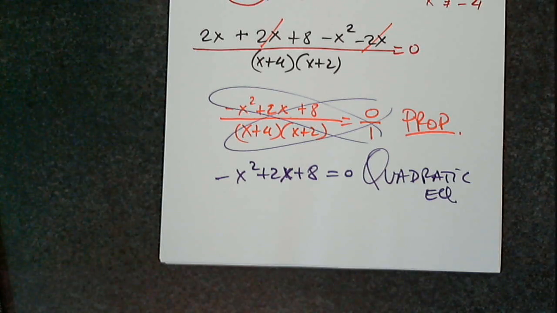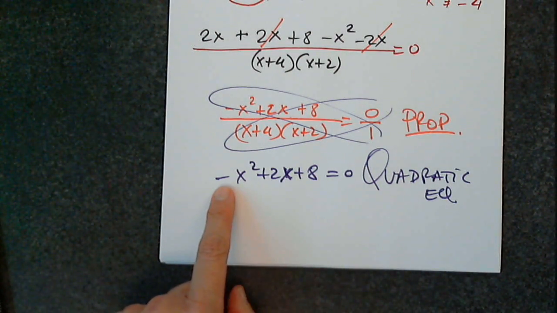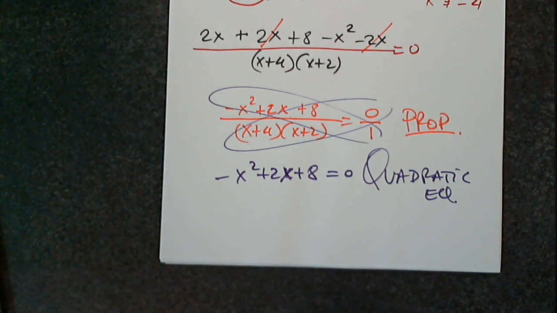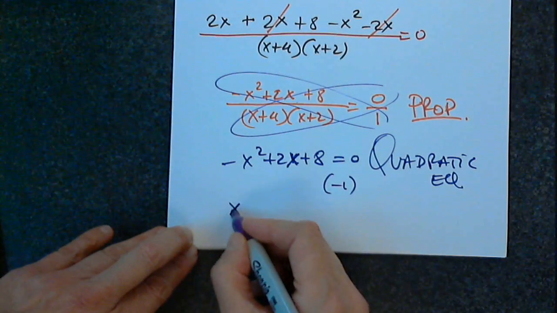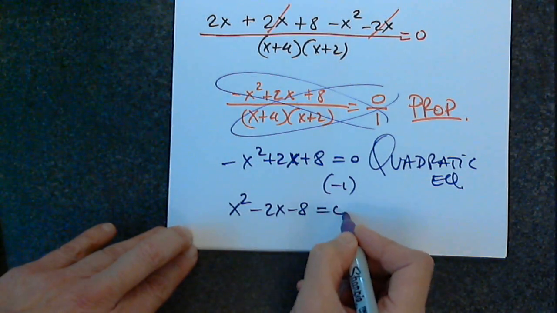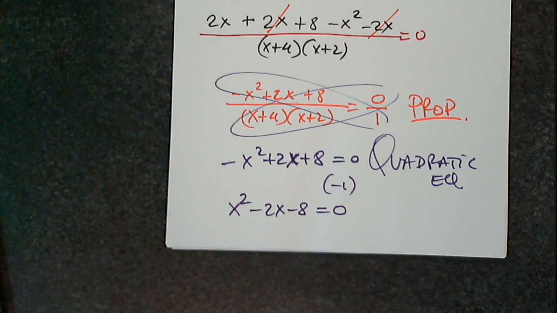If you give me a quadratic equation, and also a polynomial of higher degree than 2, let's stick with this now, if you give me a quadratic equation and you say to me, solve it, when I look at the equation and I see a negative leading coefficient, I say, no way. I'm not going to solve a quadratic equation with a negative leading coefficient, ever. I refuse to do that. So first, I will prepare it by multiplying both sides by -1. So then I have x squared minus 2x minus 8 equals 0. This is the equation I want to solve.